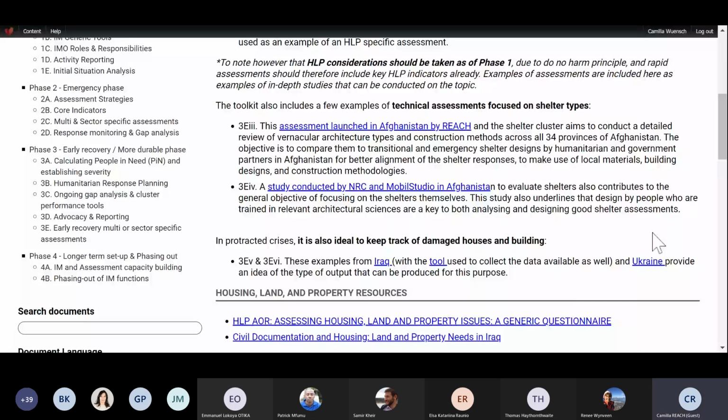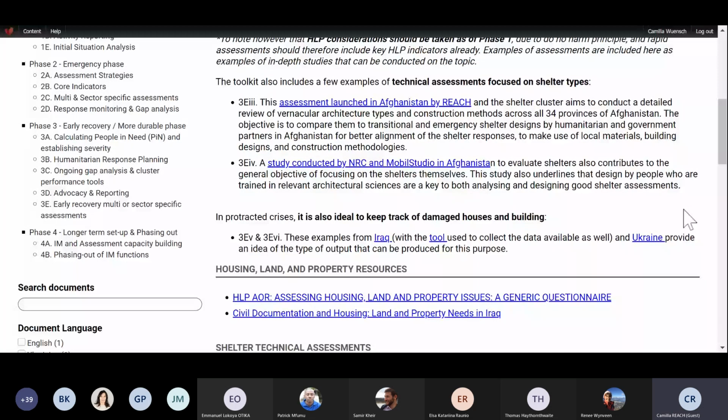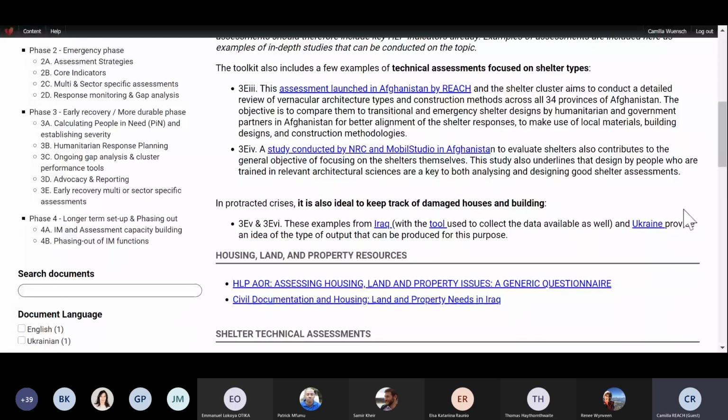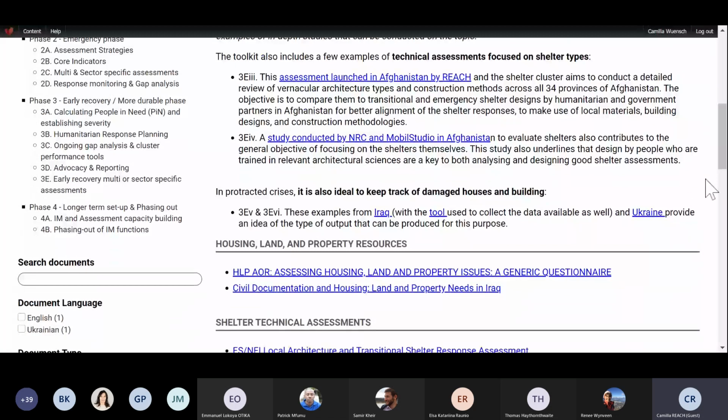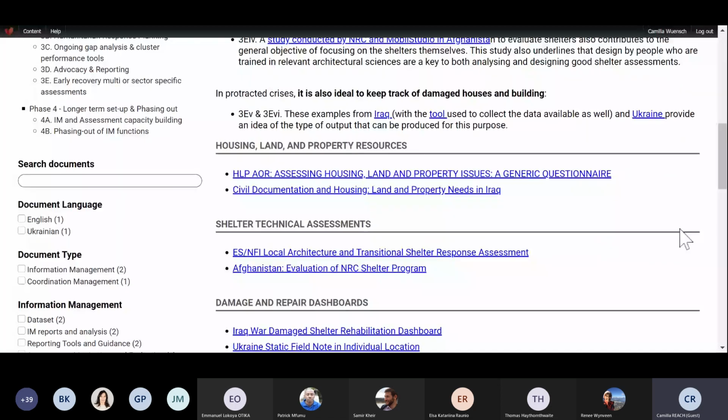The second was conducted by NRC and Mobile Studio and also looks at the architecture and technical component of shelters. And here, as in the CTK, we also finally linked to different databases, one from Iraq and one from Ukraine, that can be produced to track damaged houses and buildings across time.